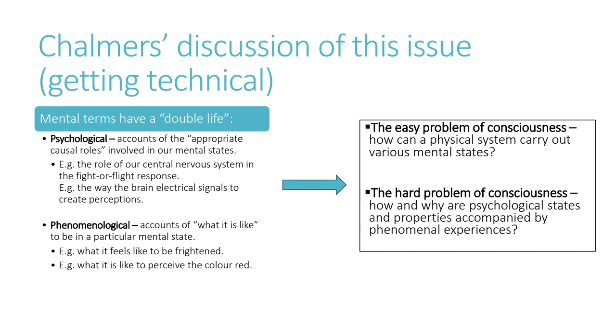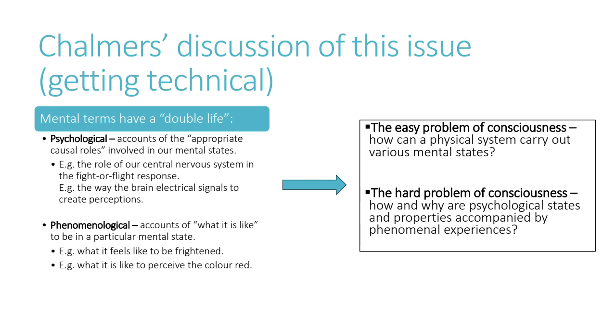We could explain that in terms of the brain. We can explain that in terms of whatever physical attributes the being that we're talking about has, the plant has. And then we explain the functions of those various parts, what kind of job they do in the overall economy of the organism, to try and show how you end up with memory. He says that's the easy problem of consciousness, because we do that all the time. We explain that in psychology as a science all the time, and in cognitive sciences.